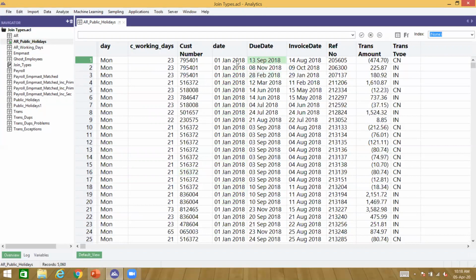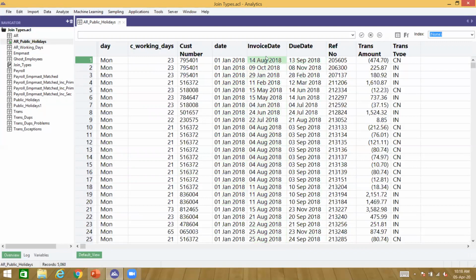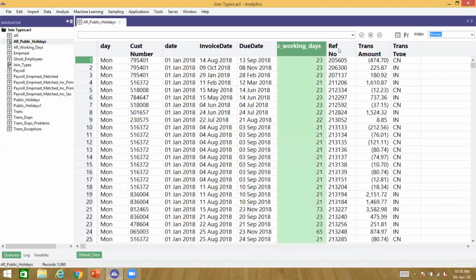So now if we look at this first record, we go, oh, okay, the date ranges we were talking about were 14th of August, just drag that there to unconfuse myself, 14th of August to 13th of September. But 1st of January was definitely not in that date range. I'll drag this here as well to unconfuse myself. So I can't say, well, take 23 working days minus 1 day, and that will give me the correct number of working days. That doesn't make sense in record 1. That's not in the date range. So I need to look for where this public holiday is actually in the date range.